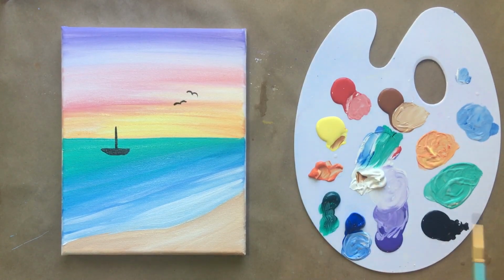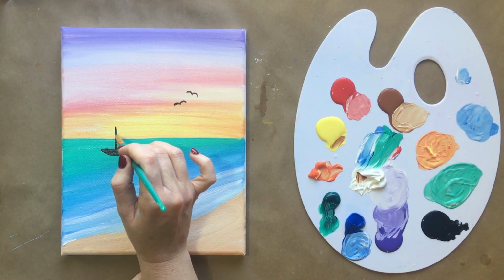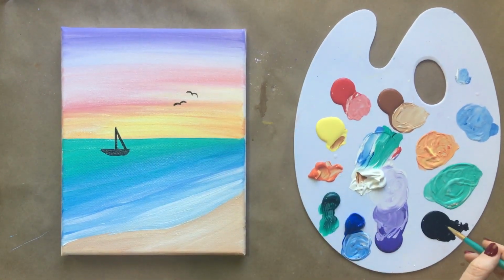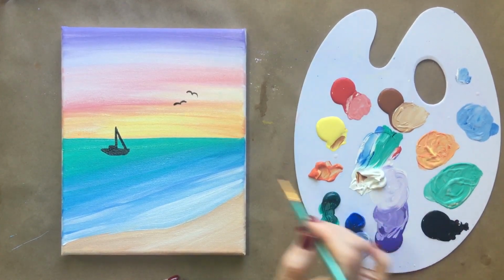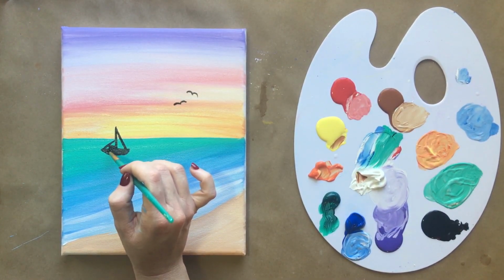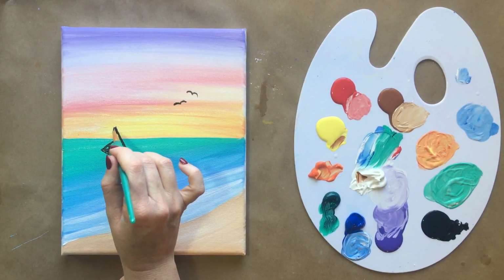Okay. I'm just going to do a line now that would connect, like the sails are down. So I'm going to go from the top here of the mast. Ooh, a little wobbly. That's scary. And then in the back here, I'm just going to create a rectangle and another line. This probably is not what a sailboat actually looks like. This is the suggestion of a sailboat. Okay, bring this mast up a tiny bit more.